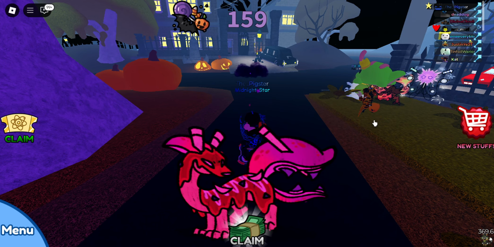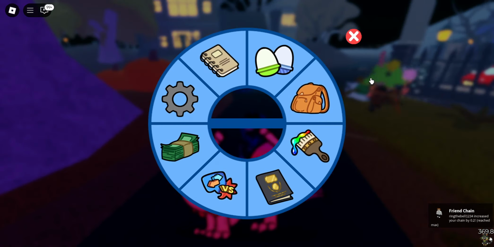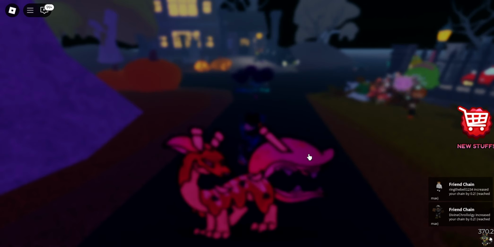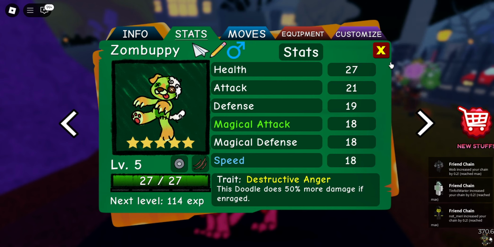So obviously, Arachniac has returned. It is a 1 in 1,000 chance in the wild. And the new doodle being Zombuppy, it is a 1 in 500 chance to be found in the wild. So yeah, 1 in 500 chance for finding this little guy. Again, it evolves by happiness, so get your friendship ripping, go to the IE battle bot battler, and have fun with that.